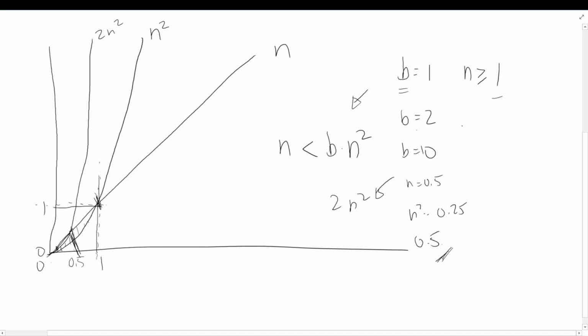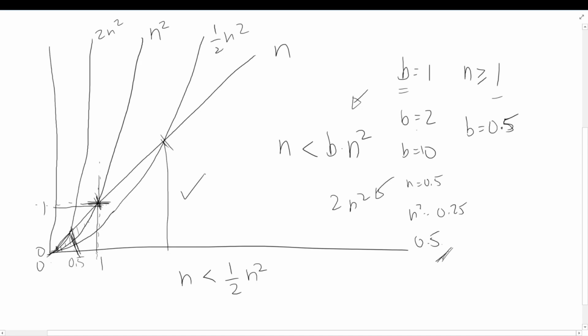But what happens if we try and make b smaller? Let's say b is half. Okay, now where is the crossover point? So again, let's look at our math. We're saying n is less than 1/2 of n squared. Is this true in your mind? Well, let's be careful here. At this point, if we do our 1/2, I'm going to keep drawing it, this is maybe our 1/2 n squared. Now the way I've drawn it, there is a crossover point here, so that's good.